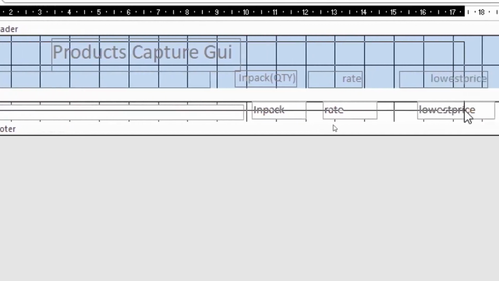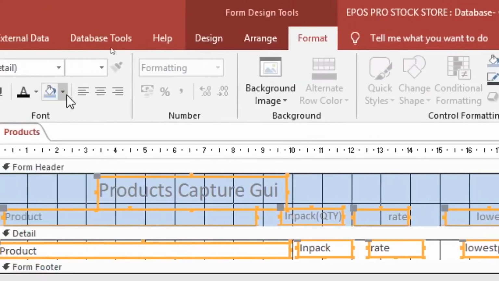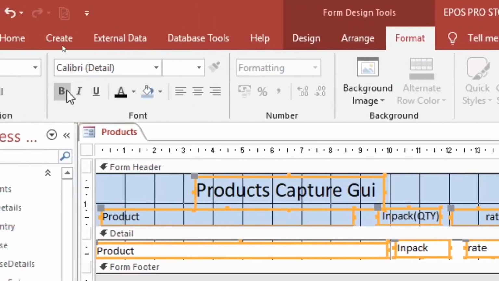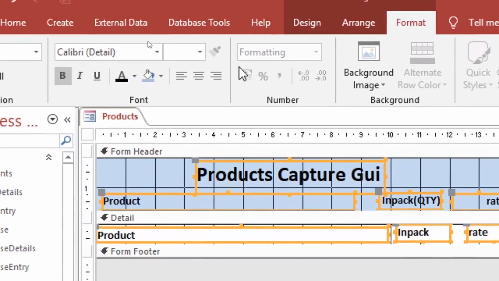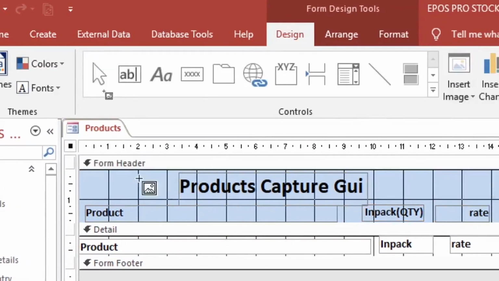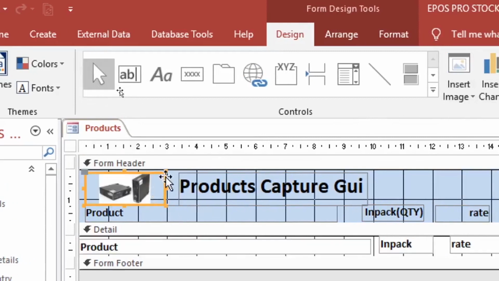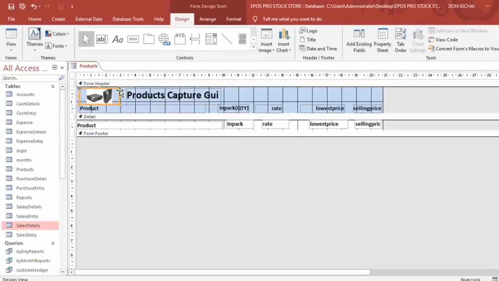Then from there we can just choose everything, then go to format, and then assign the bright color. Then you can just go and bring the logo, insert image, we take our logo and draw it. Our logo goes there, then save.